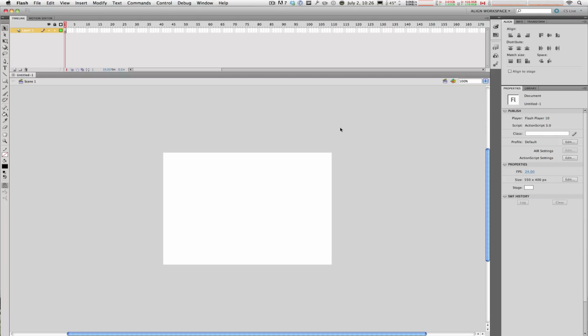Now, of course, Flash CS5 allows us to customize our own keyboard shortcuts. And the majority of the keyboard shortcuts that I strongly suggest you learn are for your toolbar menu. You should know off by heart exactly what this tool is or what that tool is and what the keyboard shortcut for that tool is. Like the lasso tool, the keyboard shortcut for that is L. The text tool, you can already guess, it's T.